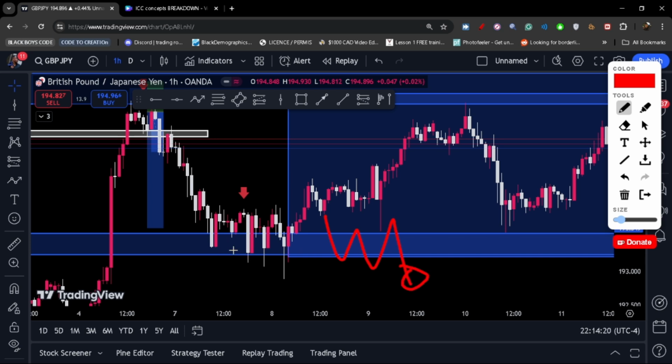This shooting star entry will take our entry right there, and then the stop loss is going to be 6 pips below this body close, somewhere around here, and then TP is going to be a 1 to 2 risk to reward. And notice again, the trend is still sells. So in this case, you're actually taking a counter trend move. Because notice what happened here. The next candle happened here.